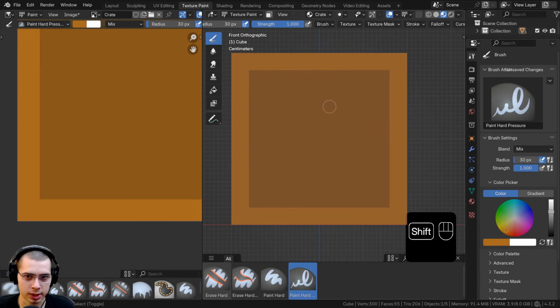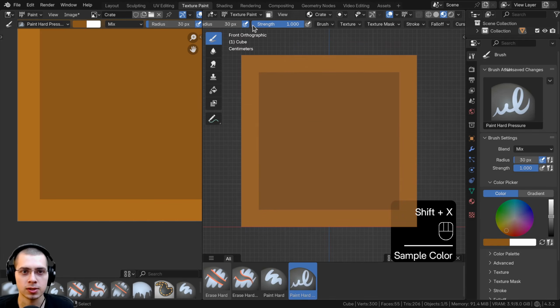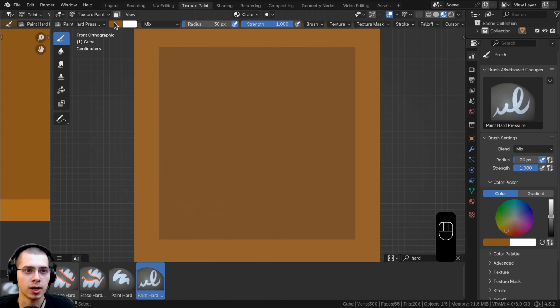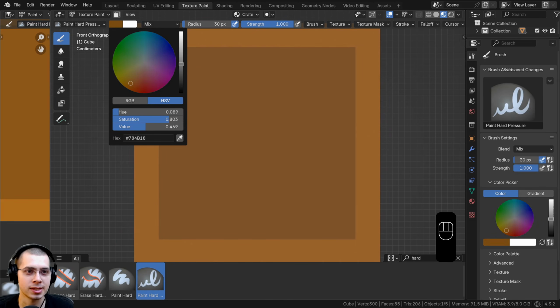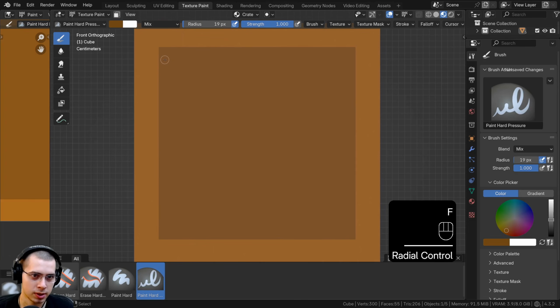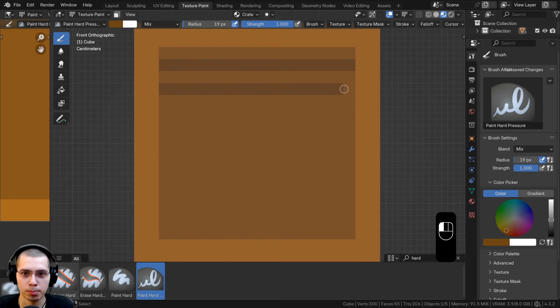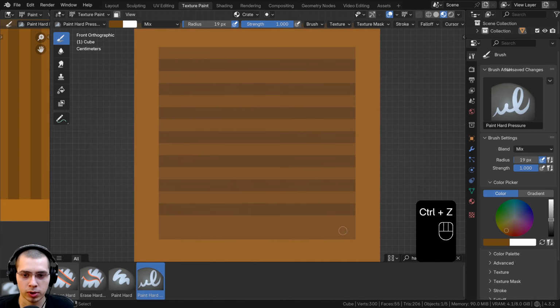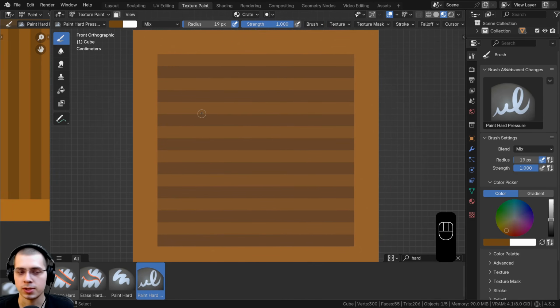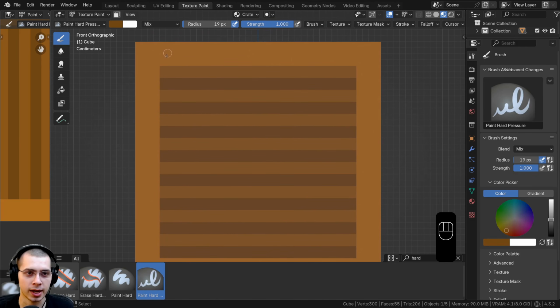So now what I'll do is hit Shift X to just select that color. Let's scroll over here, make this smaller, and here on the color, I'm just going to make this slightly darker. And then what I can do is just go along here and I can paint in some little lines here to look like little boards of wood. And one more here on the bottom, just like that. So then what I can also do is on the corners here, I can add some little gray spots to look like little metal pieces, which is maybe holding the crate together.